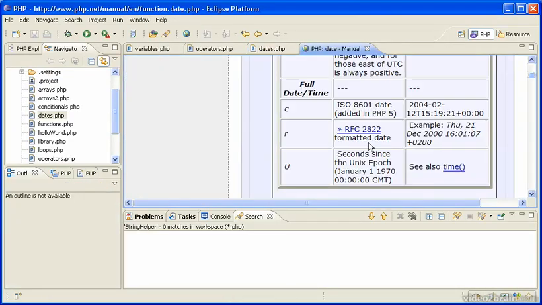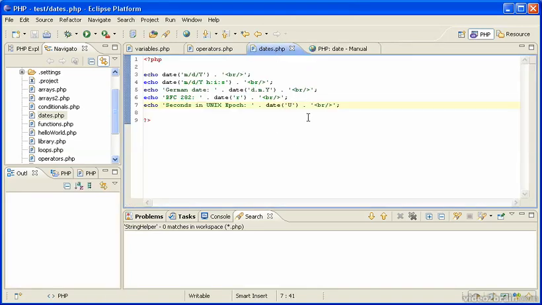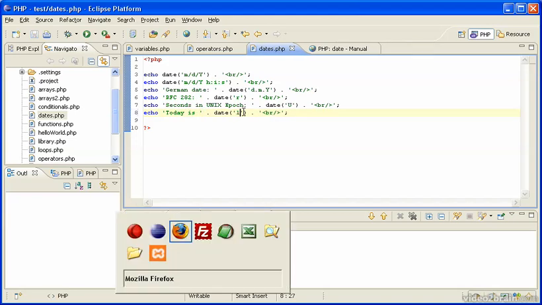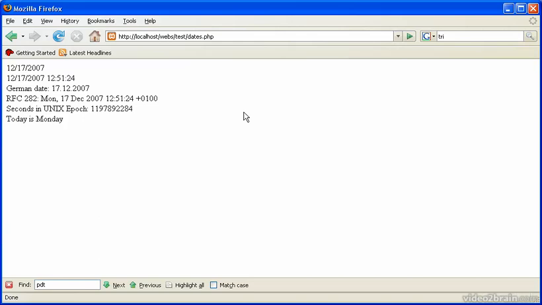So you can go through these and find the ones that you need quite easily. Let me show you some that I find particularly useful, like the name of the day is a lowercase l. So you can say today is date L. Today is Monday.